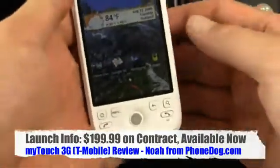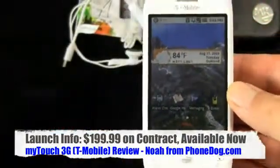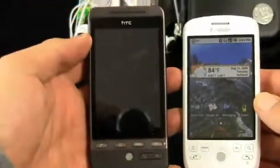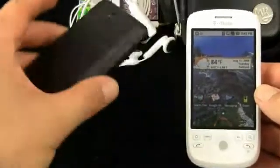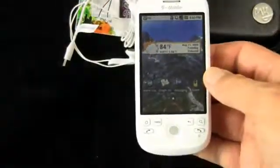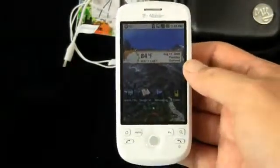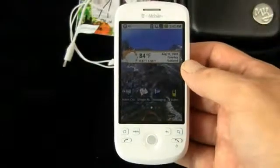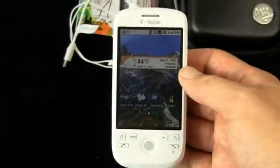In the meantime, I've had the chance to try out a bunch of other new smartphones that came out. Perhaps the most relevant of which is this right here, the HTC Hero, the unlocked version that we got in the mail. And this is not a dogfight comparison, but it's hard not to take those phones into account when testing this thing out. In a nutshell, it's easy to call this the best Android phone currently available in the United States because there are only two.